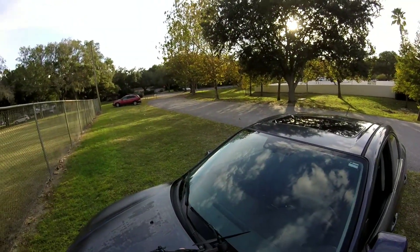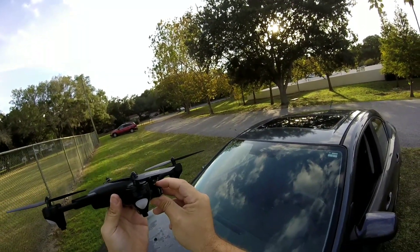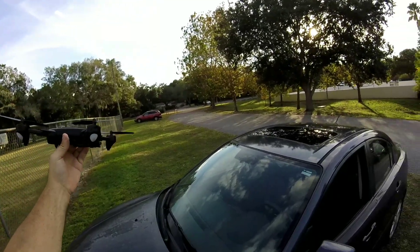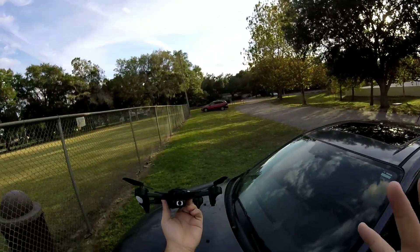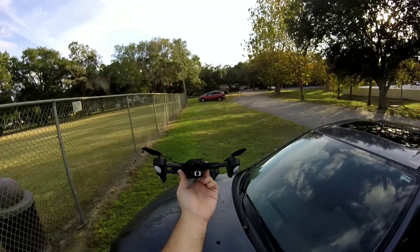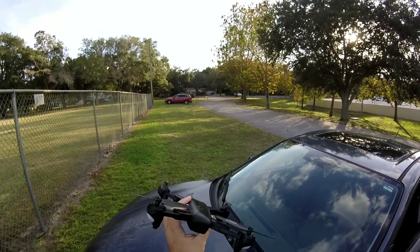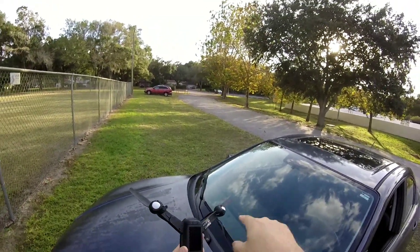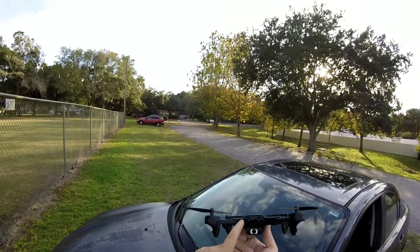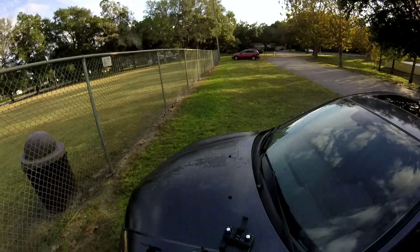I think today I'm going to leave it slightly tilted down — I'd rather see more of the ground than the sky. This will give you that GoPro feel. The lights on the front let you tell the front from the back — even though orientation can also be seen by the legs, it's nice to see those two white LEDs blinking on the front.